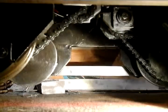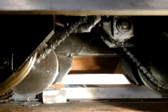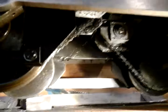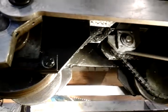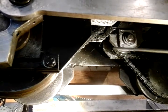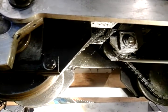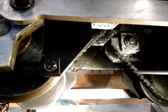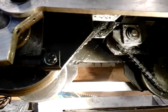Right. Before I progress with the rest of the video, I just thought I'd show you underneath the loco, as best I can, those gearboxes I've made. And if you can see, I've got this light shining. I've put two of these on, and they've got a 16 tooth sprocket and an 8 tooth sprocket coming off them, like I explained in the drawing I showed you. So there's two of them on, one for each side.